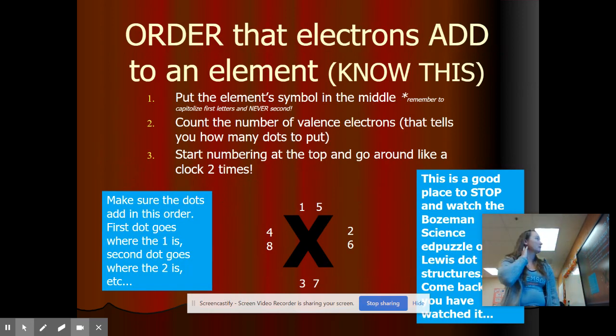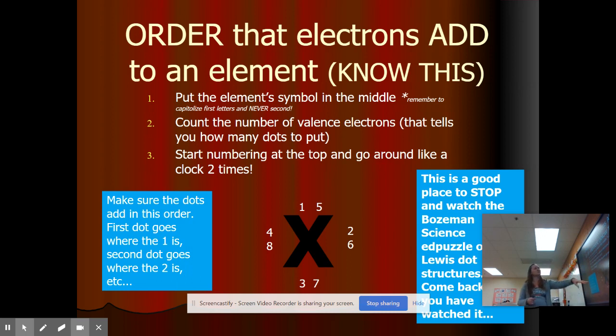All right, so in order to draw these, you're going to need to put the element symbol in the middle. Remember, there is an important way to write this. The first letter is always capitalized. The second letter is never capitalized. If you capitalize that second letter, then we're not going to get it right because it's two letters for 2 elements. So you capitalize the first, never the second. They are all 2 letters or less, all of them. No longer do we have the three-letter placeholder names like ununoctium. We now have everything named on the periodic table, so we don't have those 3-letter ones anymore.